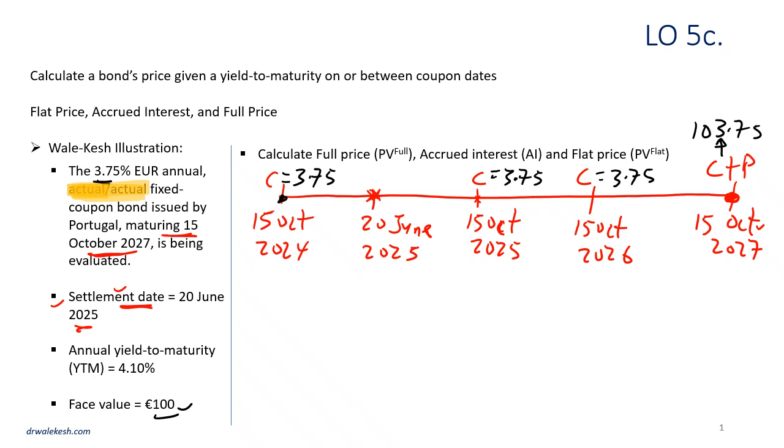So we also need to compute the present value as at this day. That's the present value of the bond as at this day. To compute the present value of the bond, we can make use of the financial calculator. On this day, we have how many coupon payments left? We have 3 coupon payments left. So N will be 3. Also, as at this date, the number of years to maturity is obviously 3 years. So N is 3. I/Y, that's 4.10.